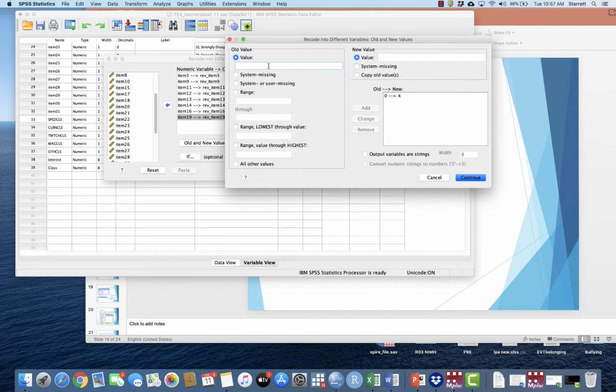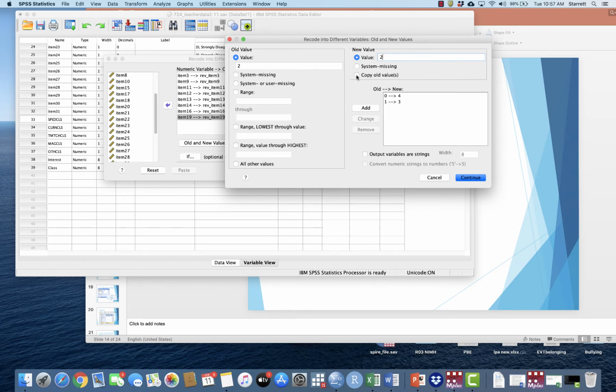All right, our old value 1 is going to be a new value of 3. Our old value 2 is going to be a new value of, what do you think? Well, it stays 2, but we've got to tell it, so we've got a couple options here. Out of habit, for consistency, I say my old value 2 is going to be my new value 2 because that's the middle number.